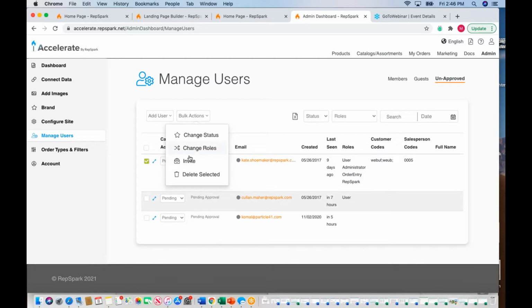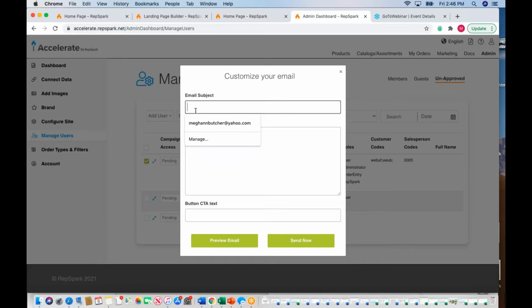You can do this in bulk as well. So you could do add multiple users. I could select, then I could download an Excel spreadsheet. I now can fill in all the users that I want to invite. So for example, with this spreadsheet, I now can fill in emails, customers, salesperson, etc. I can now upload those emails directly into, sorry, I'm getting back to my admin dashboard. I can add them right into this drag and drop. It will add them all into my unapproved area here, and then I can go ahead and invite them.